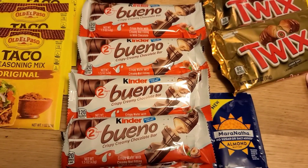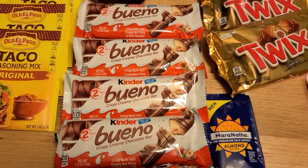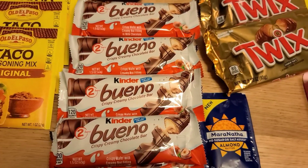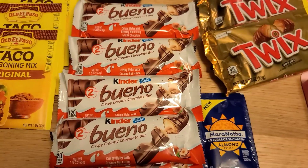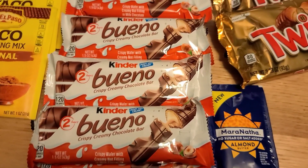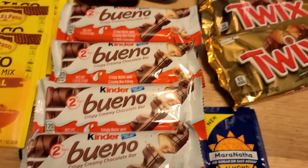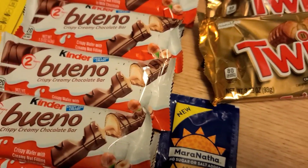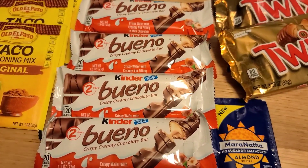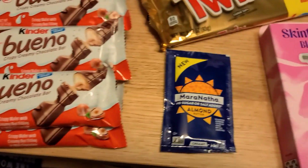You can also do a Kinder deal through MyPoints or Swagbucks. If you do both, you need separate transactions — you cannot submit the same receipt to both, it will get rejected. These are $0.98 each; buy two. On Swagbucks you get $3.50 back, and on MyPoints I believe it's $3.78 — don't quote me. Either way, it's a $1.54 moneymaker when you buy the pair. It's a once-a-week deal, so I've been piling up on them — they're really tasty.